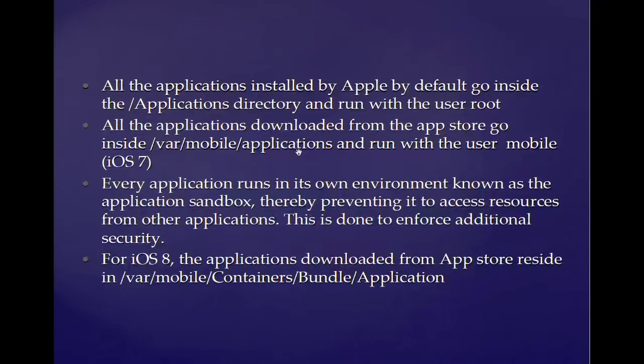All the applications that are installed from the App Store go there. But once you buy your iPhone, what are the applications that are already installed? You have the camera application, you have the messages application. They will not go inside /var/mobile/Applications. They will go inside /Applications because they need root user privileges to run. Even the phone application will go inside /Applications. Whereas the mobile applications, the ones you download from the App Store, will go inside this folder.